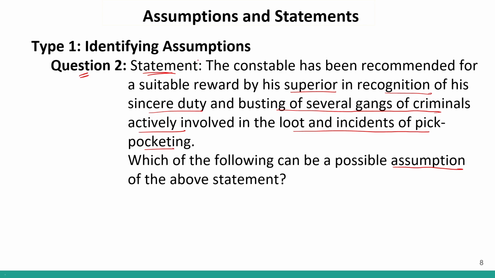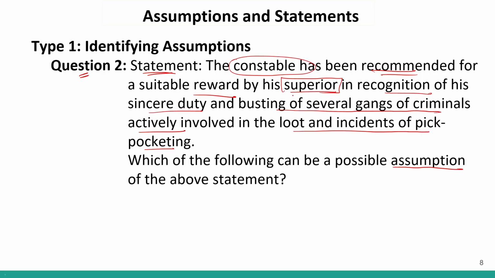It is written that there is a senior official who has basically recommended a constable for a reward based on his sincere duty. So, the constable has done some good work. He has been very sincere with his duty. He has busted several gangs of criminals. He has taken notice and has helped in the cases of loot and incidents of pickpocketing. So, this constable has done tremendous work, and his superior has basically recommended him for a reward. This is the whole gist or the whole summary of the statement, right?